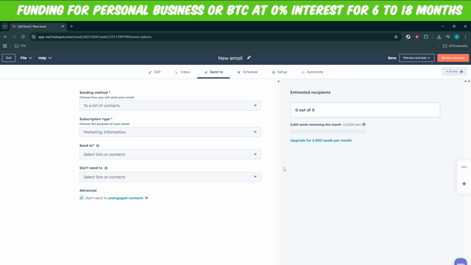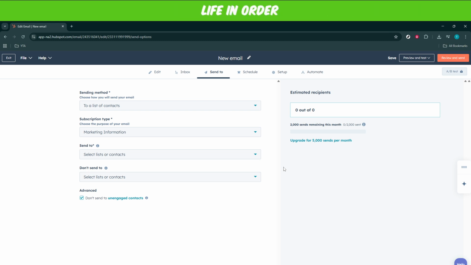And that's it. You've now completed the process of setting up a bulk email through HubSpot. Always remember to review your email, checking for any errors or necessary tweaks before hitting send. We'd all like to avoid those pesky typos reaching our audience, wouldn't we? By following these steps, you'll be able to communicate at scale with ease.